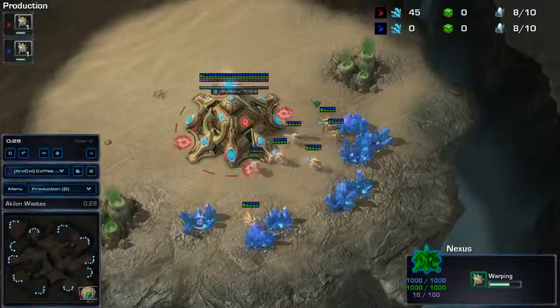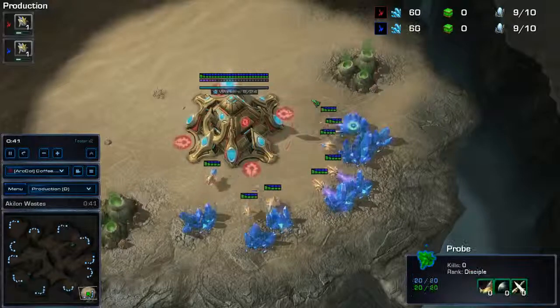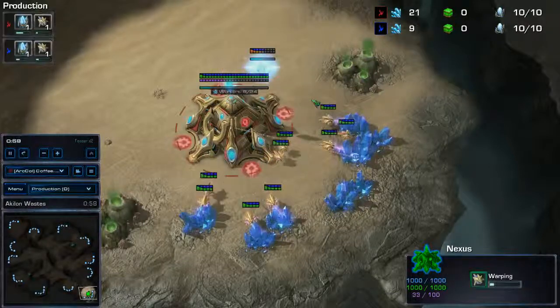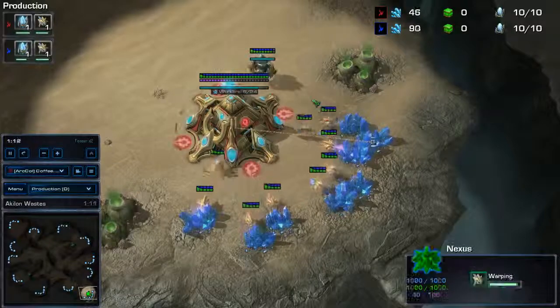So, this aggressive style of the 2-gate opener is great for 2-player maps. In this case, I'm on Akilon Wastes, but for general purposes, the overarching principle is that if you know where your opponent is, it's going to be a better map to do something aggressive on. So we're going to do a fairly standard opener here.